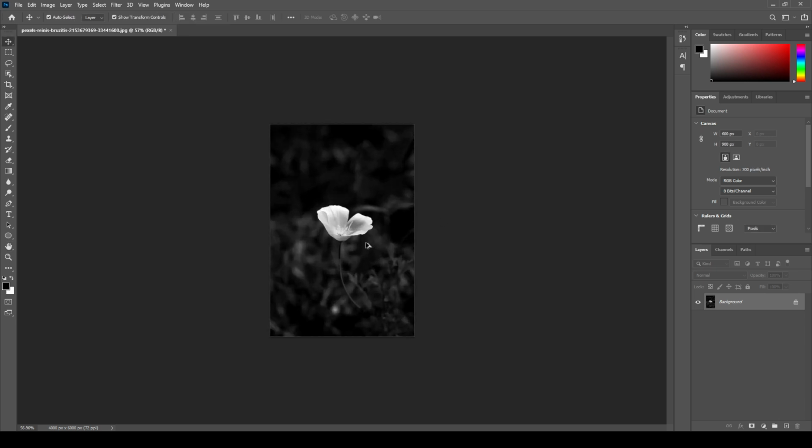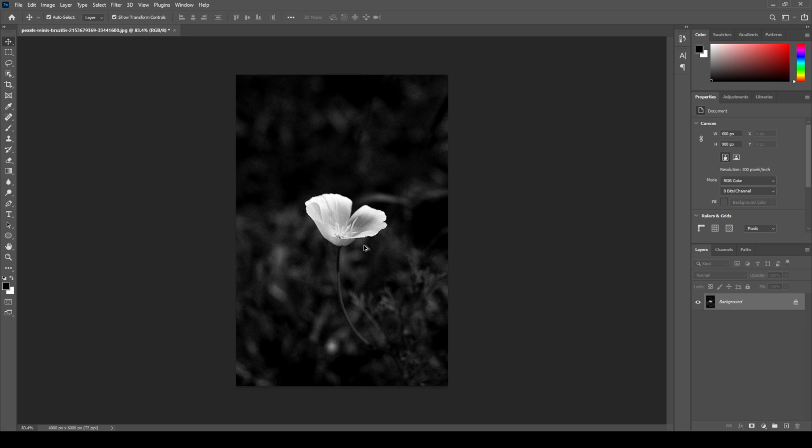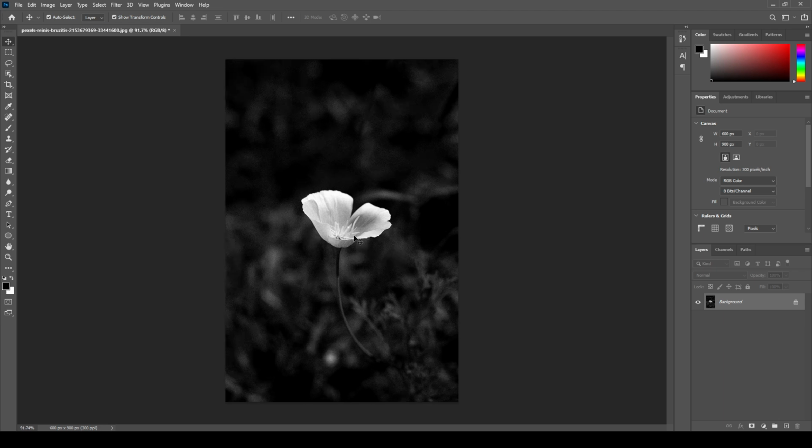Remember, a well-cropped image can dramatically enhance its overall impact and effectiveness, whether you're creating a striking visual for your portfolio or a simple memento for a loved one. Practice this technique, and soon it'll become second nature, allowing your creativity to shine through in every project you tackle. That's all for this session on cropping and resizing images in Photoshop.